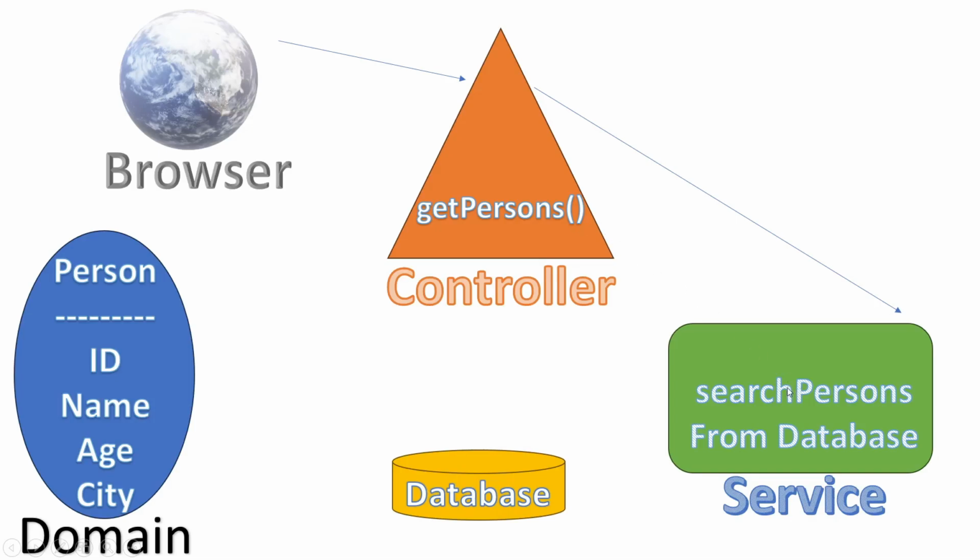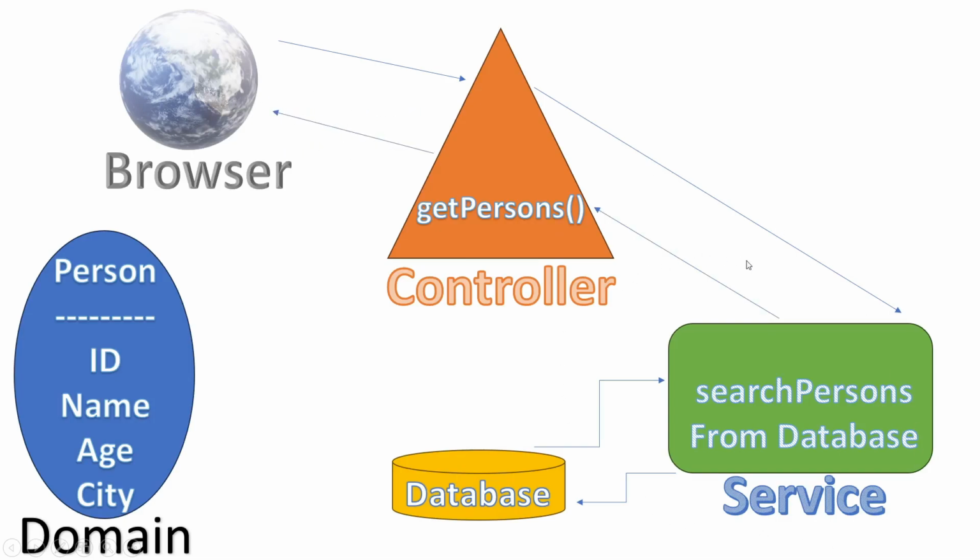So all the business logic gets stored in the service, and all the database operations are also done in the service class itself. This service class is actually connected with the database. All the database operations will be carried out inside the service class, and it will return the result. Like in this example, we are fetching the records with the name getPerson here from the controller. This getPerson will call another method which is present in the service, and this service will interact with the database, fetch the database records, and return them to the controller, and this controller will eventually return them to the browser.